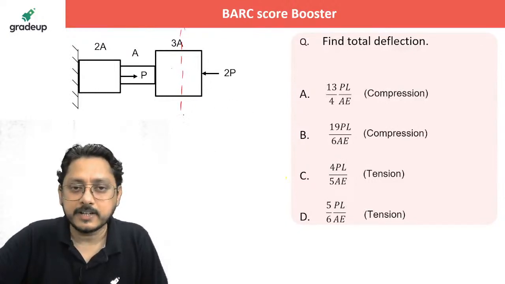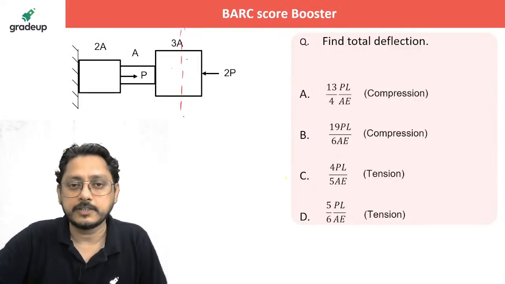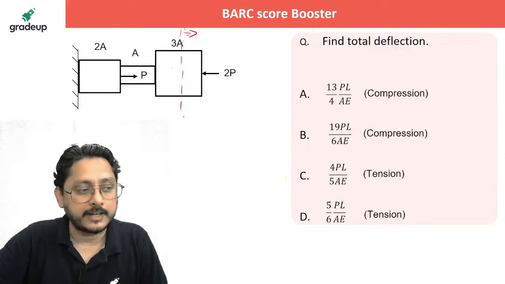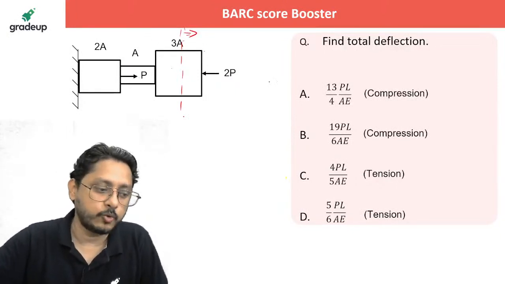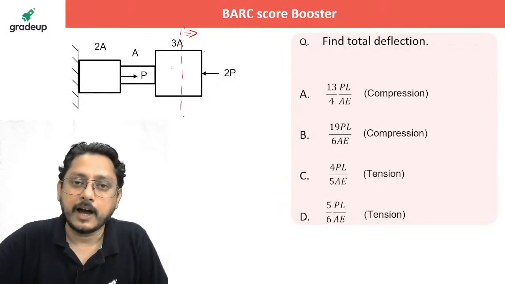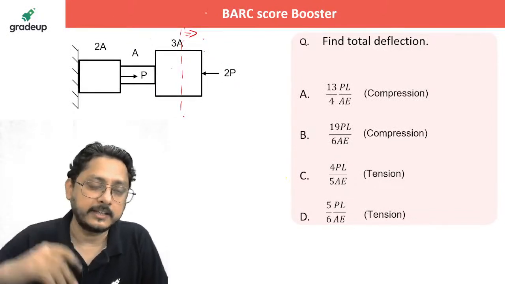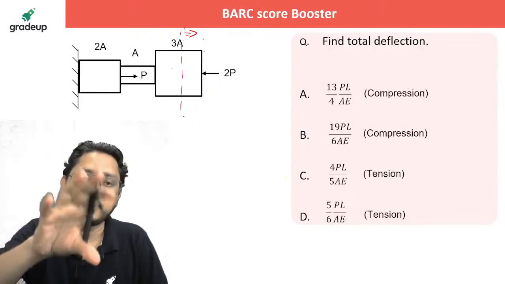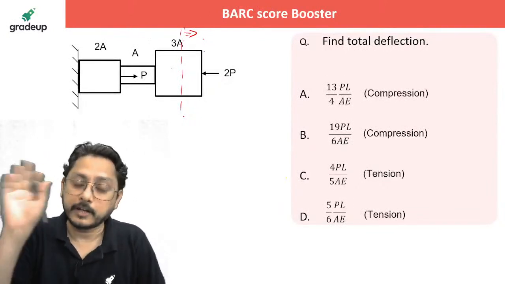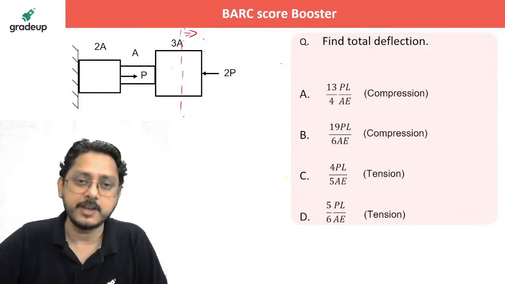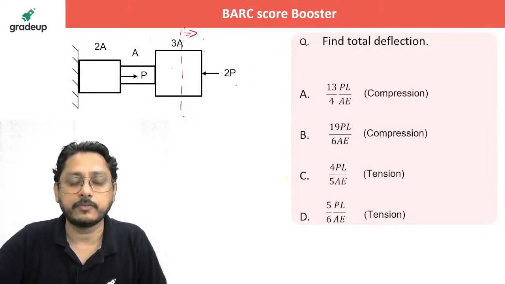Stand at the central position for the larger block, and you have to look at either one side, either this side or that side. You don't have to go anywhere else. Either look towards the right side or the left side. If the whole structure is under static equilibrium, the piece, whatever block you take out for the free body diagram, will also be under static equilibrium, isn't it? So no need to worry, add only one side of the forces.